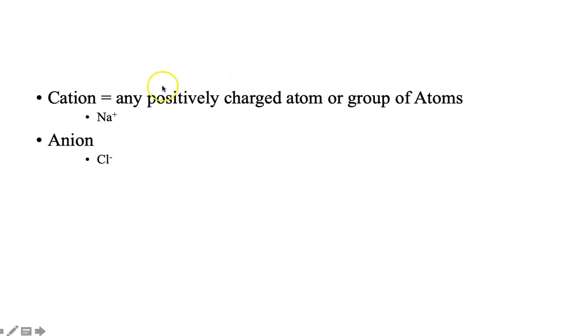I mentioned positively and negatively charged atoms. They are called cations and anions, and they are attracted to one another. You will not need to know these terms for the lab, but I want you to think about sodium, which is a positive cation, and chlorine, a negative anion. If I stick sodium and chlorine together, I get sodium chloride, table salt to you and me, and a sedimentary mineral.